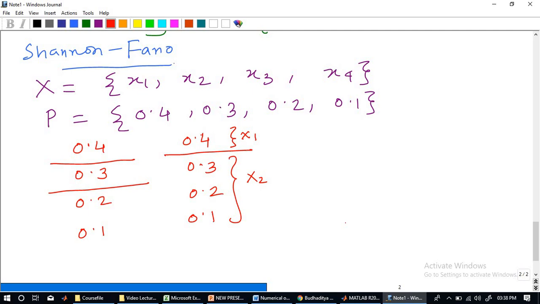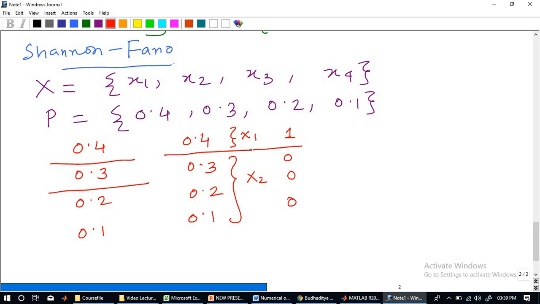Now, allot ones and zeros to each of the sets. So it will look something like 0 for the first, and 0, 0, 0 for the others. It can be the other way around as well. You can put 0.4 as 0 and 0.3, 0.2, 0.1 as 1, 1, 1. That's also a possibility. It will remain the same except the codes will differ. I'll do that problem as well, maybe next day we'll solve that. So this is my first step.